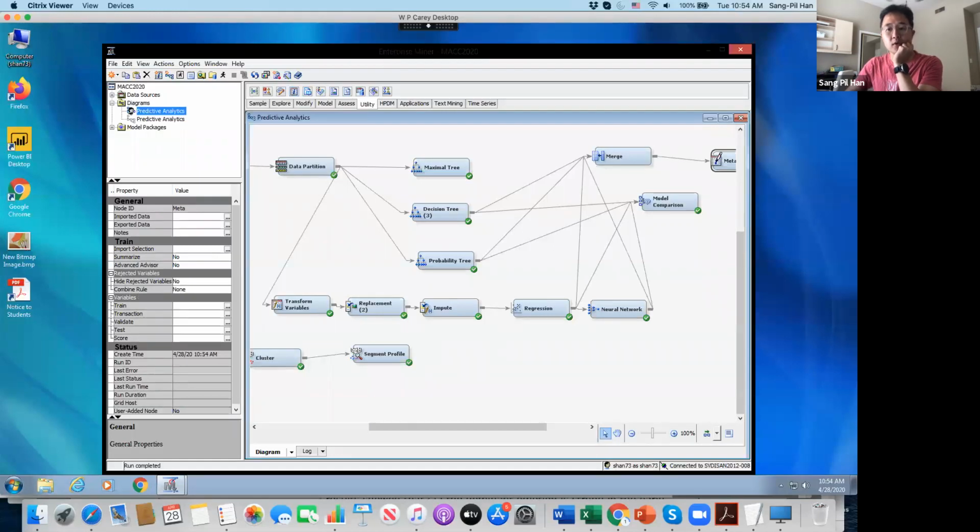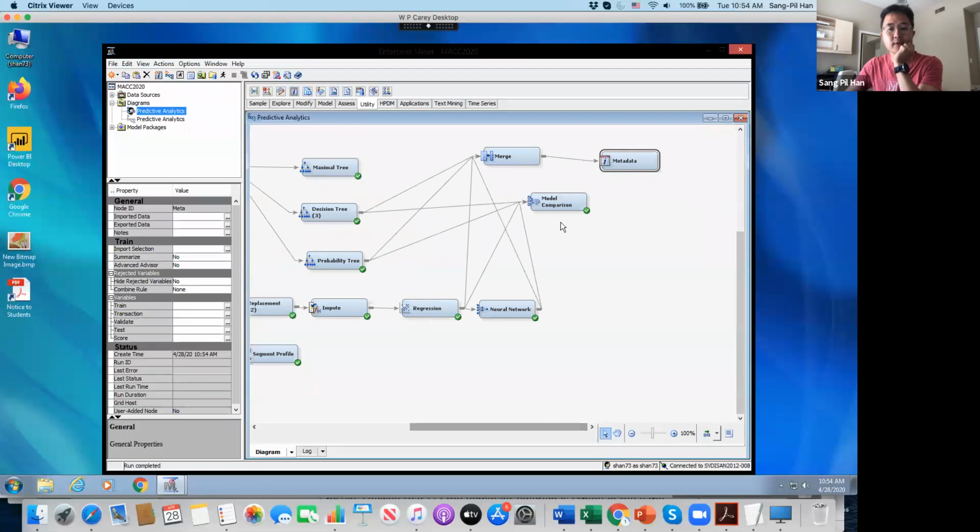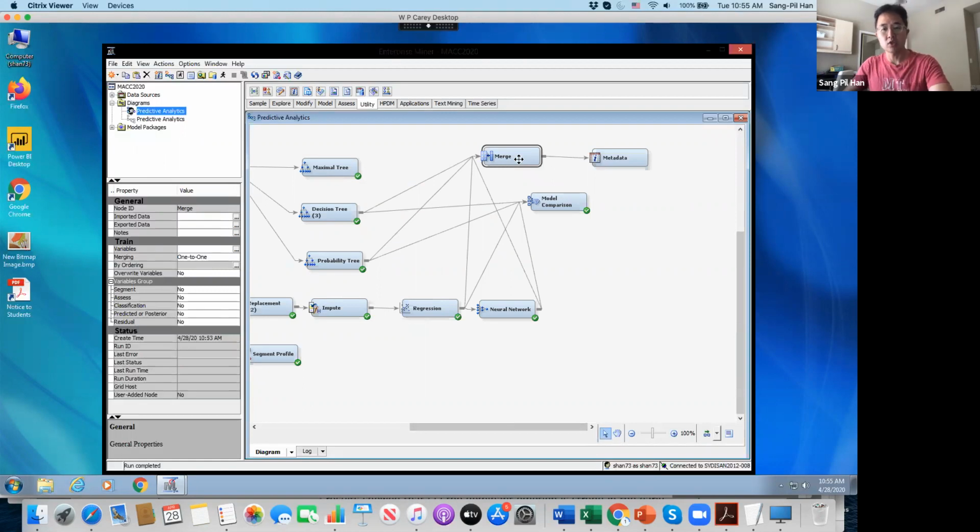And you connect merge to meta. Before you make any modification on the metadata node, you need to first run the merge node. So right click and run this.